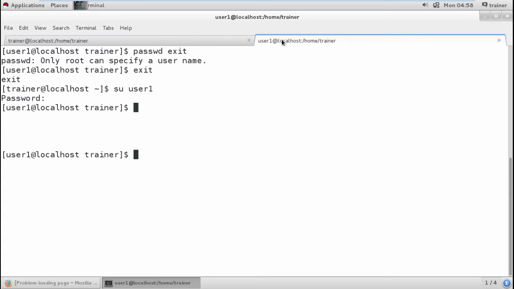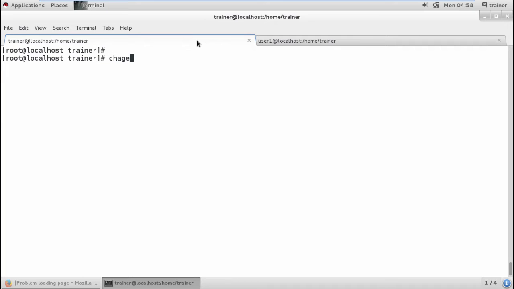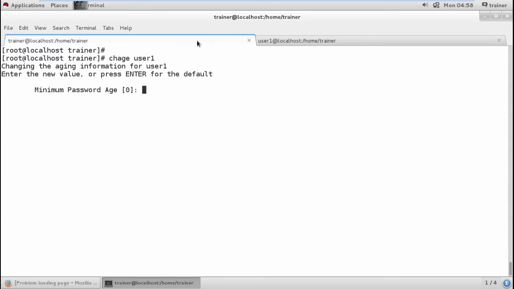Now we also have the command called password age. So we can also use the chage command to change the password or the policies for a particular user. You can see the minimum password age for this user you can set. For example, I want this user to be able to use the current password for 31 days. On the 31st day he should be asked for renewing his password, so he should reset a new password and change his password. Unless that, he won't be able to log in. So these are the restrictions I'm going to provide him.